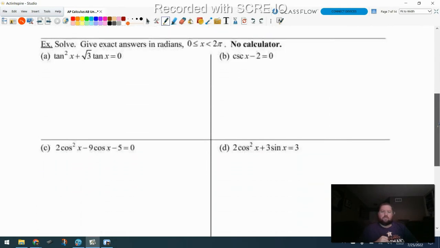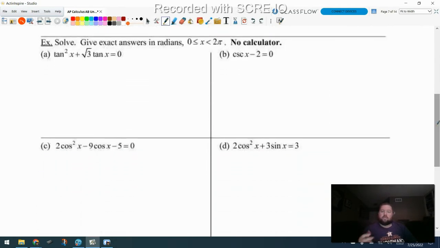All right, now we're going to solve some trig equations. So we're going to use some of those algebra techniques. Did all of these types in Precal last year. Okay, we're going to give our answers in radians, and we're only focused on 0 to 2 pi. So you did some general form answers in Precal because there's an infinite number of solutions to any trig problem, but we're going to focus on just the base solutions, just from 0 to 2 pi, because that's the most frequent ones that we use in our class.